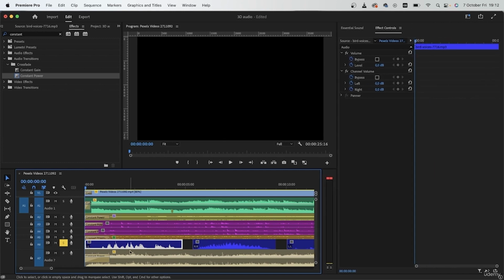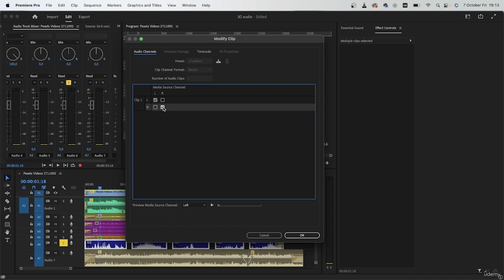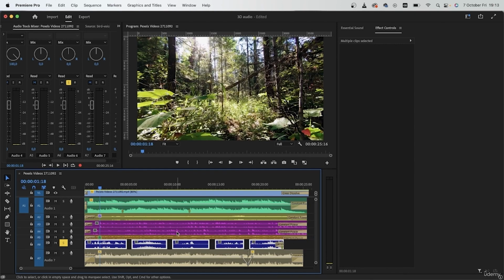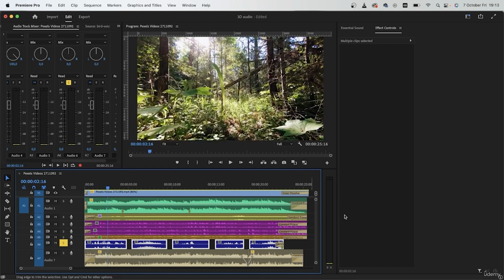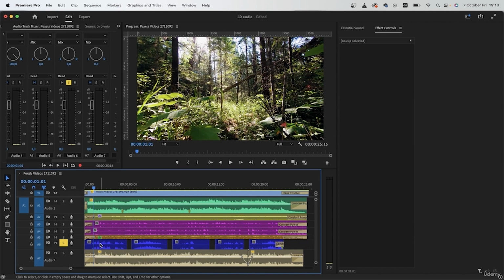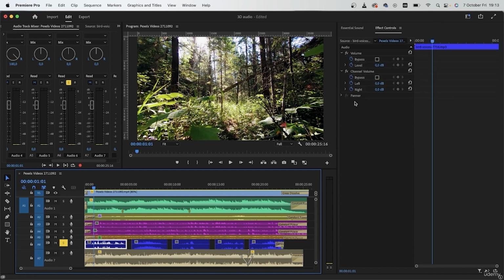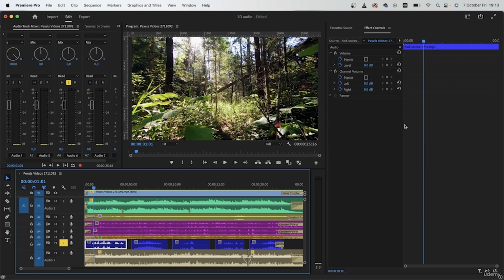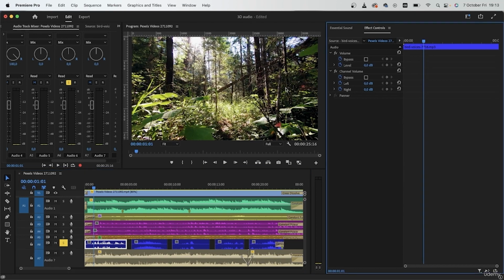Increase this right here. Let me just turn all the audio back to stereo. Play it back, check here. And what we're gonna do is to work with the different channel volumes. So if you wanna make something upper right, or just not on the left or the right side, but in between, you wanna add a combination of left and right.